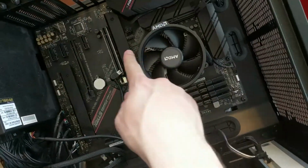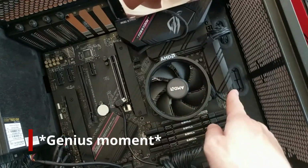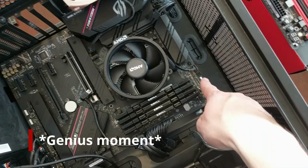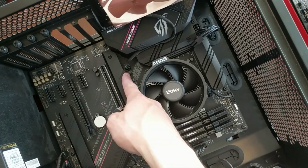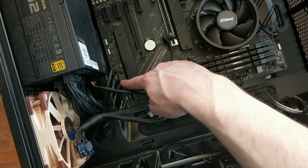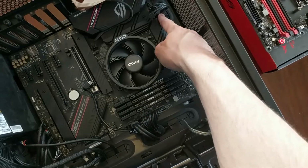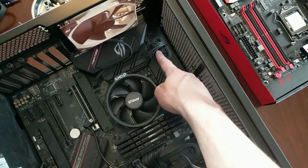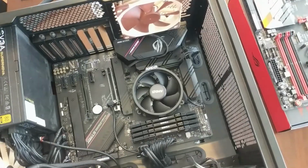One note here, this header was actually a case fan, I was reading it upside down. The CPU fan is up here, as well as CPU optional, but this one is CPU AIO case. I've connected the fan header, the USB headers down here, the USB 3.0, the main power. I need an additional CPU power up here, so I'm going to lift the case up and do some more cable management, and we're almost done.